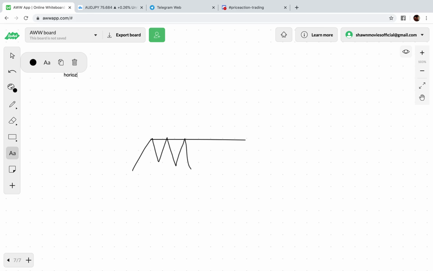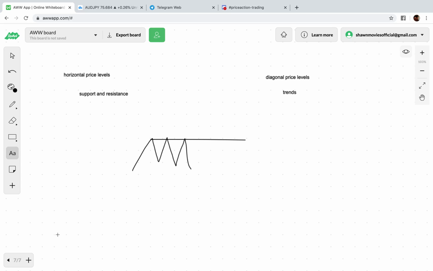So first there's horizontal price levels. And there is diagonal price levels. And then what these are is, if we're being more specific, horizontal price levels, we call them support and resistance. And then we're going to break this down here in a second. And then diagonal price levels, we call those trends.